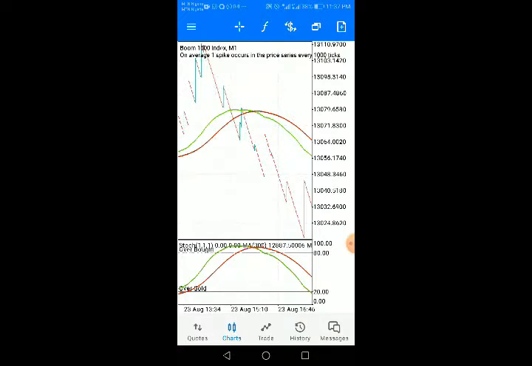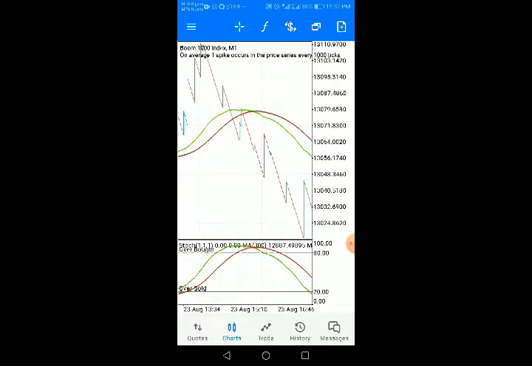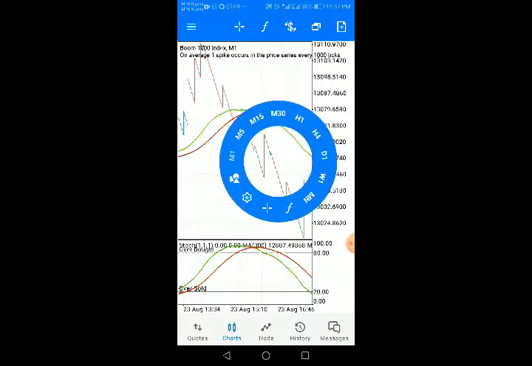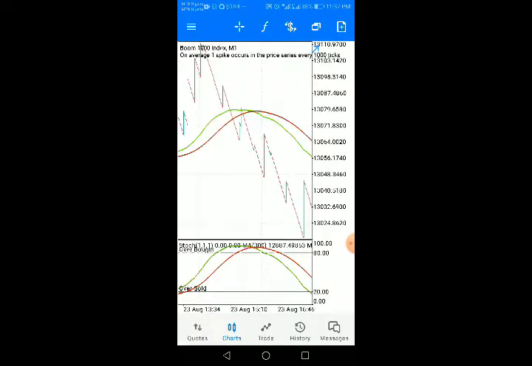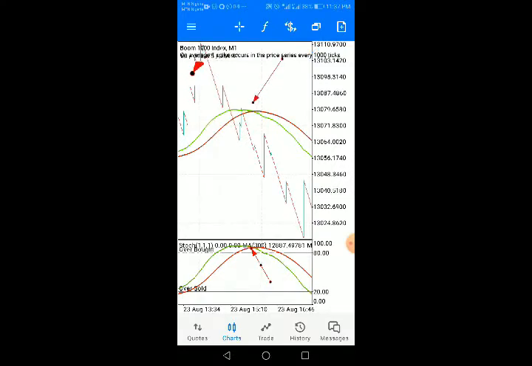So right now, the first thing you want to do after you've seen the cross on the main chart, that is when the green has crossed below the red on the main chart, is to check the stochastic as well, to see if the cross has also taken place there. These are the two things you have to confirm: the cross on the main chart, and the cross on the stochastic.